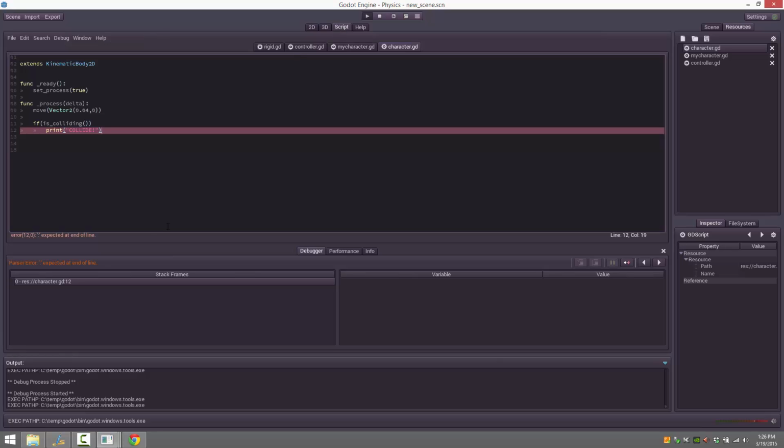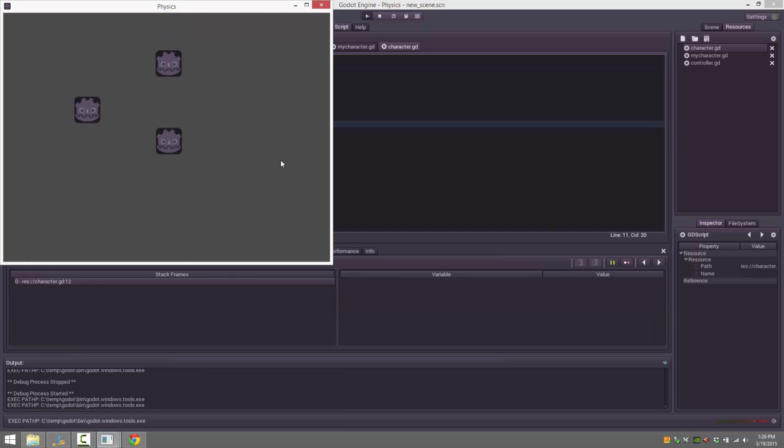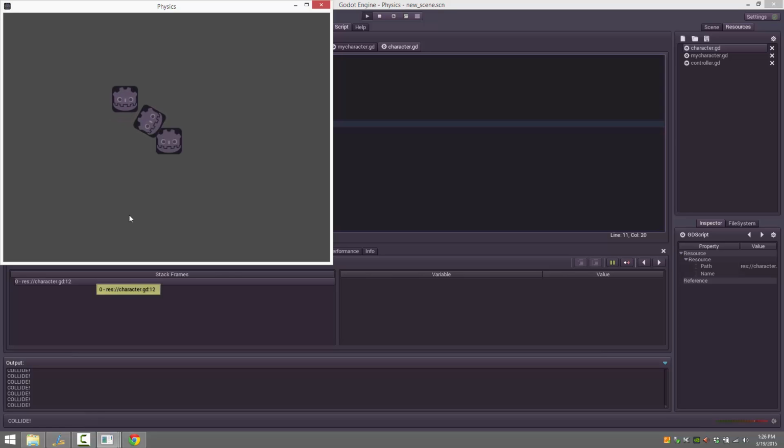What was my error here? End of line. Oops. All right. So now we go ahead and watch down here, and when we hit collide, and we're still colliding, and we're still colliding and colliding, and so that's spamming over and over and over again. Eventually they should stop colliding. There we go. And its movement logic kicks back in. The physics object continues to fall. This actually isn't updating anymore. It just isn't clearing out. And that's it. That is the different interactions.